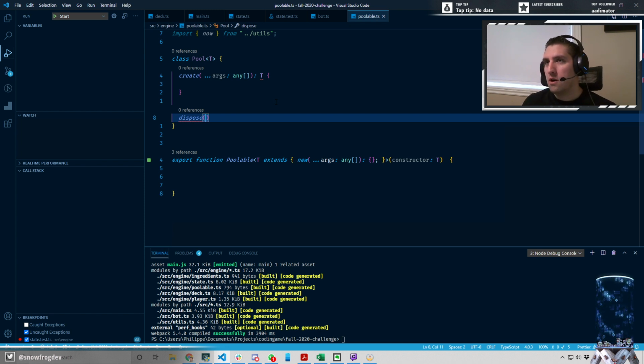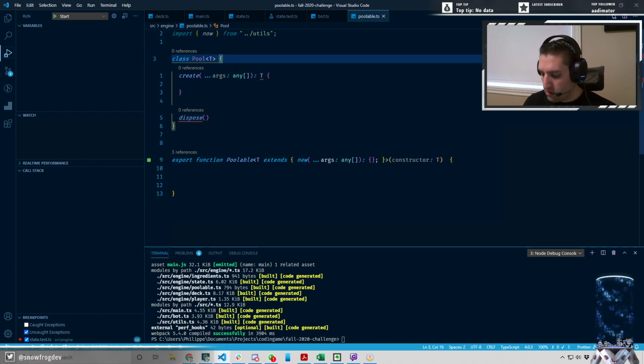Oh yeah, the complicated part though is that it would make more sense to have a function on the object itself that's called dispose. Although I can do it by reference. Yeah, that would work. Although it would be super inefficient though. Right, I'd have to, so okay, this is what I'm thinking.